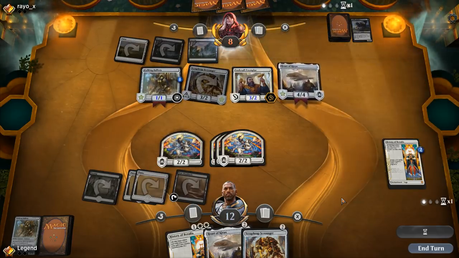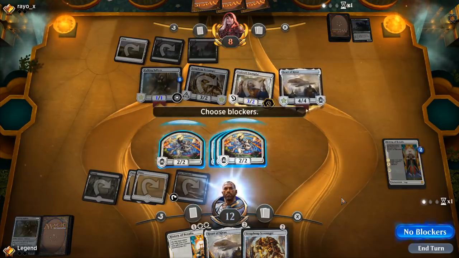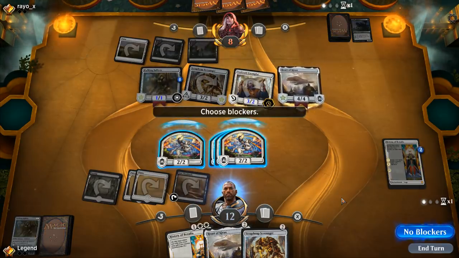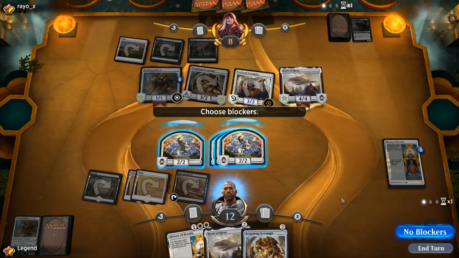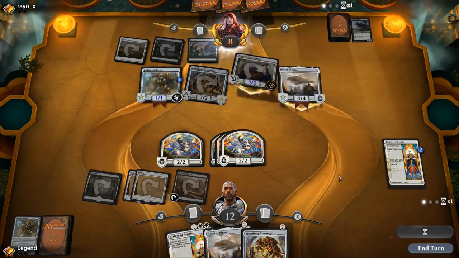Alright, so it looks like they have a Fatal Push then. Alright, looks like they're just dead now. Unless they go land into something. If we take 7, there's no way we die. So yeah, I think our opponent's dead.